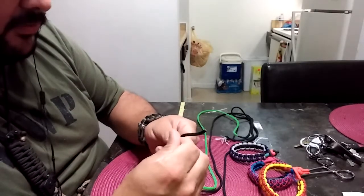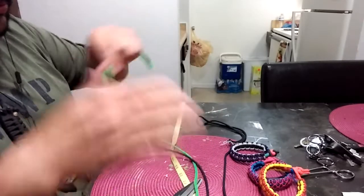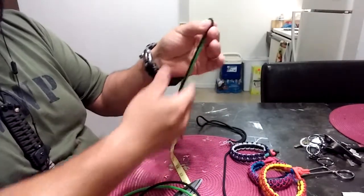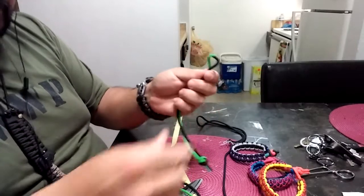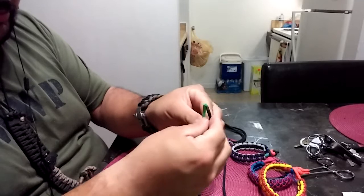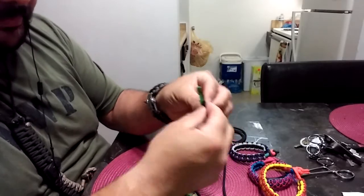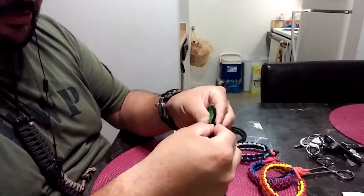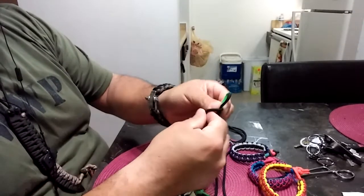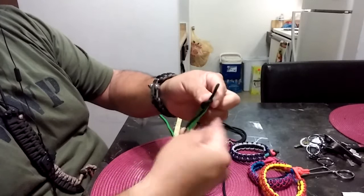But like I said, this is for educational purposes, so we'll go with two different colors. All right, so it's directly in the middle. You've got to measure out about an inch or so where you start. You always put your weld in the back so you can't see it and it covers it up. I'm going to go with black on the inside and green on the outside.